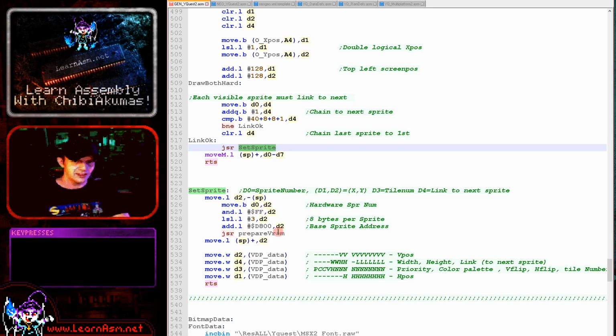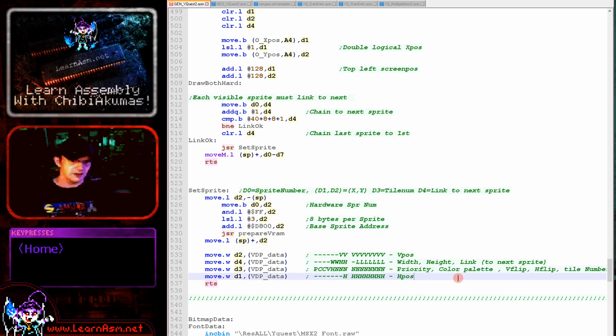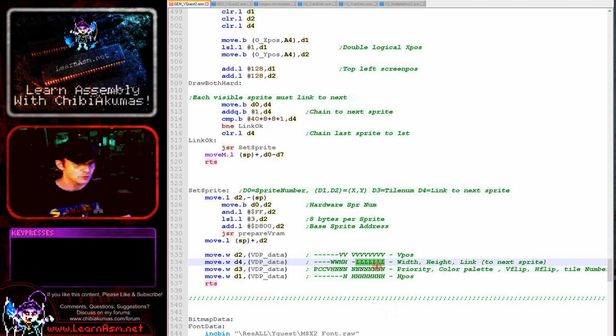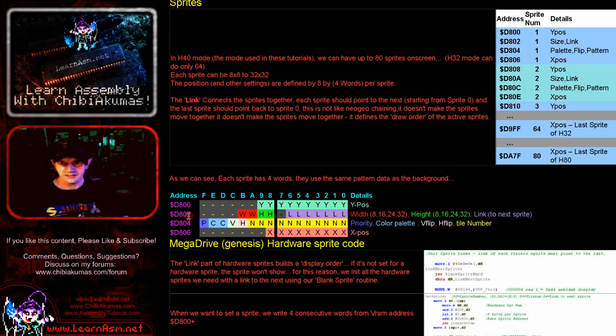It basically calculates the correct memory location for the hardware sprite data. Now, each hardware sprite uses a total of 8 bytes, so we're just shifting the memory address by the hardware sprite number here. The space of the sprite data is D800 here. And then we're transferring all of the data: the horizontal position, the vertical position, the width and the height in tiles, where you can chain multiple tiles together to make bigger objects, up to 32 by 32 pixels. The link, which of course we do have to set if we want things to work right. We've got the tile number, that's the graphic we're going to show. The color palette, and the priority, that's whether it appears in front or behind the tile map. And by setting all of these, we will be able to set our hardware sprite as visible, and you can see the details just here.